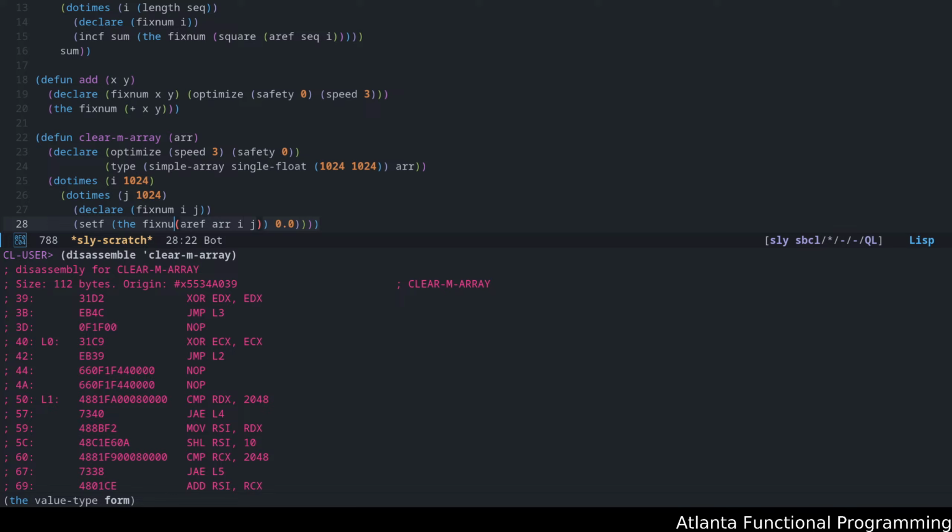And actually, this is not going to be the fixnum because this is a pointer reference here. We want this guy to be a def fixnum, but we need also array access here.